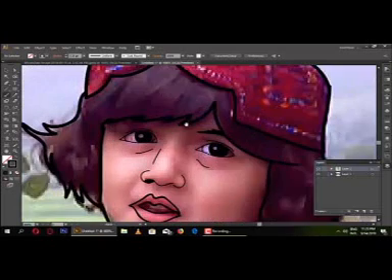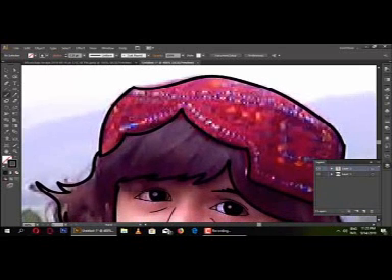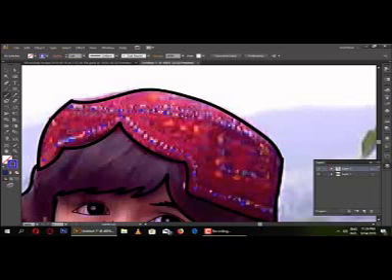Now we're gonna start with the coloring. First we'll do the basic colors and we'll do the details. They just go hand in hand with both of them. So first I'm gonna start with the cap again. As I said, this is just a basic video, so I'm not gonna detail it very well. I'm just gonna put little dots to represent the design of the cap. This is a simple process, so I'm just gonna fast it up.